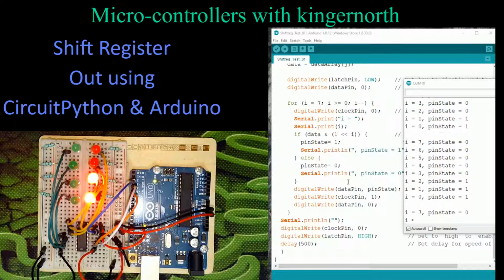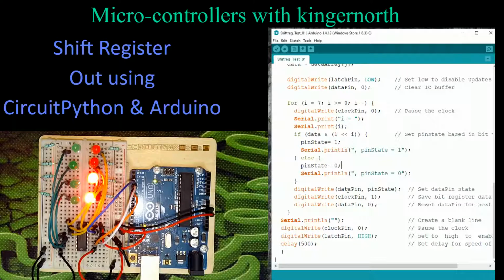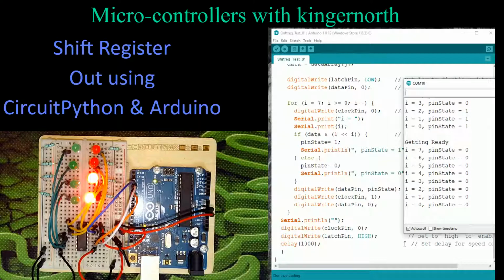If we wanted it to go slower, I can come in here to my program. I'm going to change my delay from 500 to 1000. I'm going to go ahead and upload that file. And it says compiling the sketch right now, and then hopefully it's going to say that it's uploading, and it is. It's done uploading. Let's look at here, and I'll turn off my auto scroll. Let me show you the start of the program. Remember I said I get that message getting ready? Well, there it was. And my first values were all zeros, and then 1 dot, 1 LED, and so on.